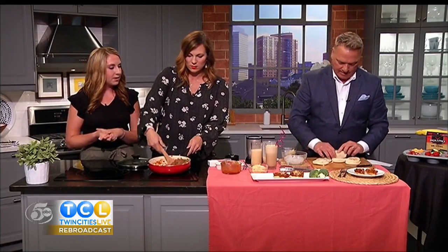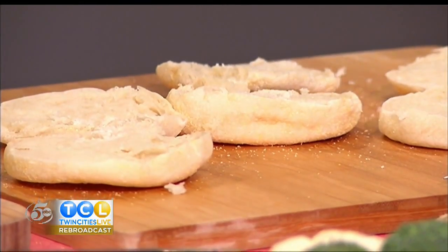And the great thing about beef, too, is a lot of people know about the protein. In fact, these English muffins will have 35 grams of protein alone in them. Oh my gosh. But they don't realize that there's also other nutrients that make it a superfood. Just like when we talked about that shake superfood, here we have choline, which is actually good for brain development in kids and cognitive health. So really good.